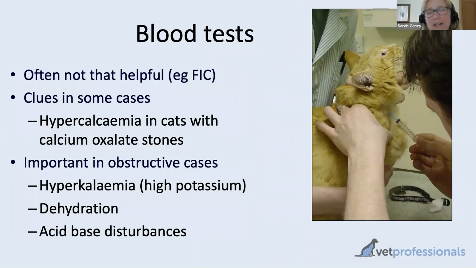Blood tests often are not actually that helpful for cats with urinary tract problems. They're definitely important in those cats that are unwell, particularly those cats where urethral obstruction, the blocked cat situation, is suspected, because there can be quite severe changes that we find on our blood screens, which we can correct, which we can treat and stabilize the cat. For example, potassium levels can go very, very high in our blocked cats, and their acid base balance, their blood acidity, can also be knocked off, and again we can help those. So that's one example of where the blood tests are useful. But for example, with a cat with idiopathic cystitis, often the blood tests are not specifically that helpful. There aren't changes on the blood panel that are either diagnostic or useful for us to look at. So a little bit of a mixed bag there in terms of utility of blood tests.